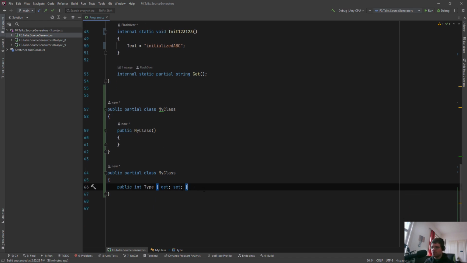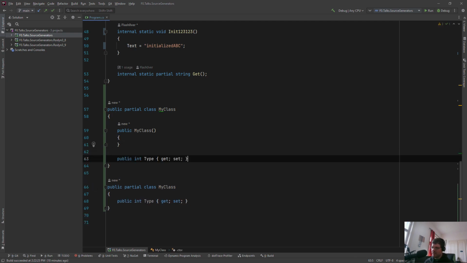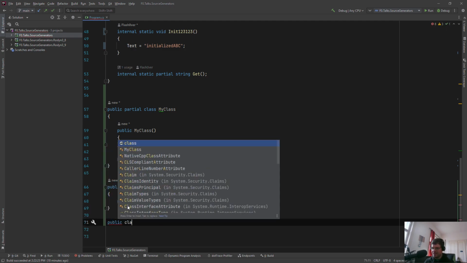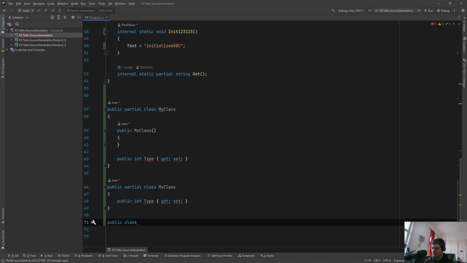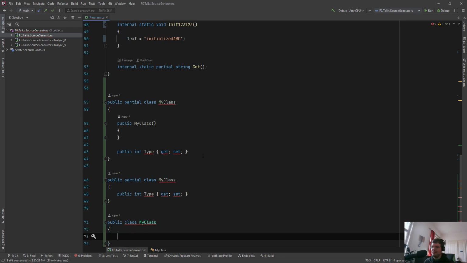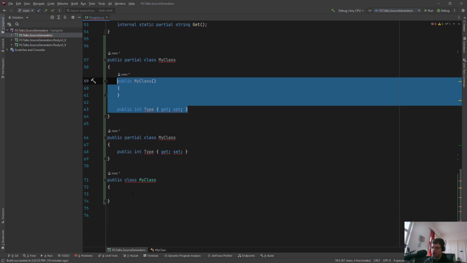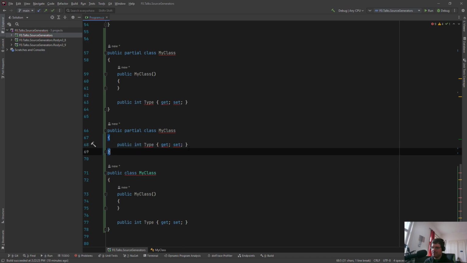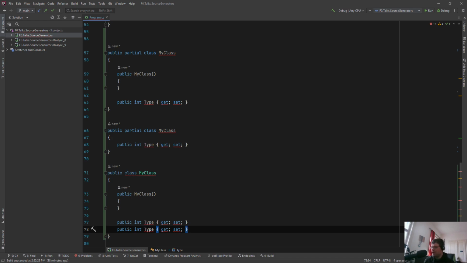Yes, they would have. I cannot define the same property in a partial class in both instances, because what's basically happening is that it's merged. So the result will be a public class. In the result, there is no partial. The partial will basically evaporate, and the result will be both of them merged into one, which would now mean I have this int type property defined twice, and this just doesn't work.